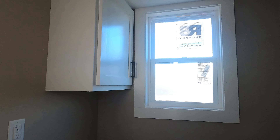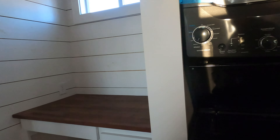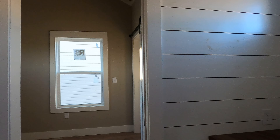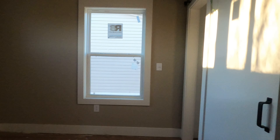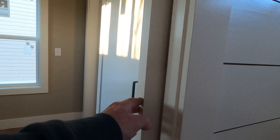Let's head back out into the hallway where the desk and washer and dryer are, and walk into the master. The master is closed off with a five-panel pocket door that gives you that farmhouse craftsman look. It's a decent-size master — the only challenge, like we've seen before, is you pretty much have one place to put your bed, and that is on this wall.